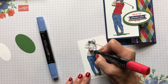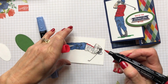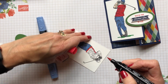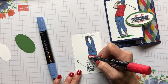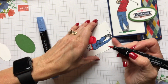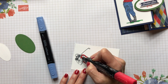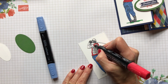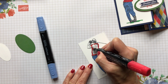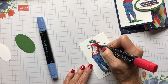Then Poppy Parade. Poppy Parade on his shirt. Ooh, it's such a neat red to use. It's just different than real red, which is one of my favorite colors. But this one just a little brighter. Go up around the outside lines. Around his collar. And this is his shirt here. And just bring it down.